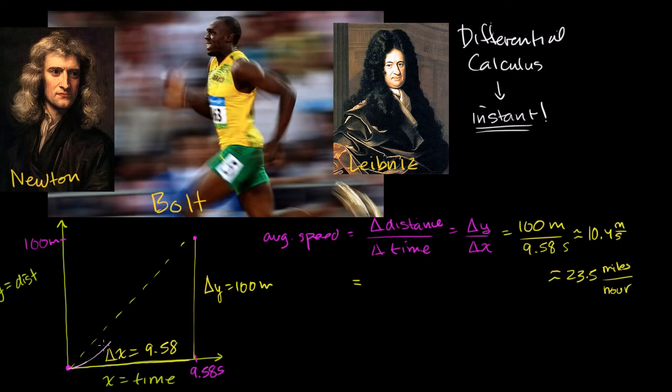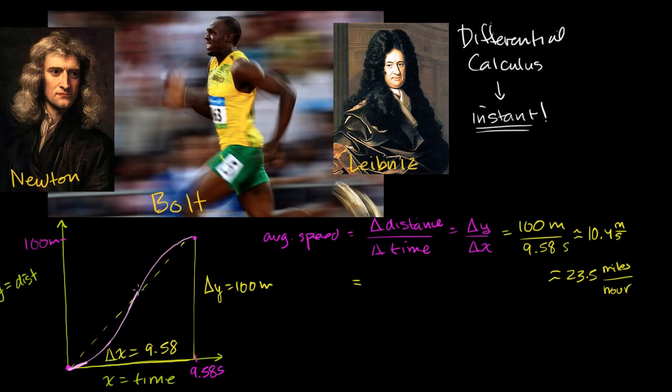And so his speed, and you'll see the slope here, is getting steeper and steeper and steeper. And then maybe near the end, he starts tiring off a little bit. And so his distance plotted against time might be a curve that looks something like this. And what we calculated here is just the average slope across this change in time. But we could see at any given moment, the slope is actually different. In the beginning, he has a slower rate of change of distance. Then over here, he accelerates.